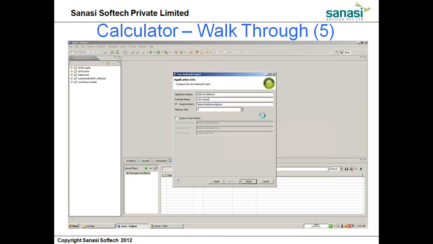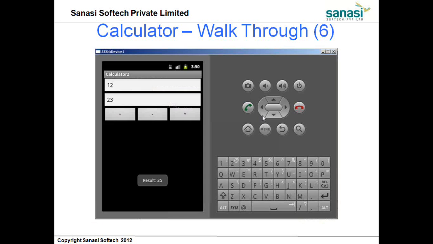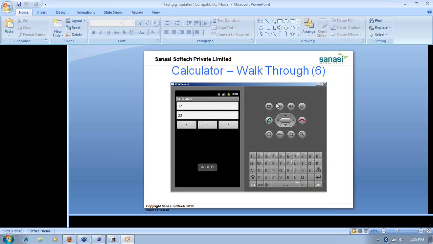Okay. Now let's quickly look at this example in the emulator. All right, so here is the application, and this is the screen.